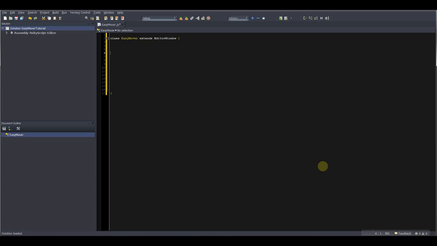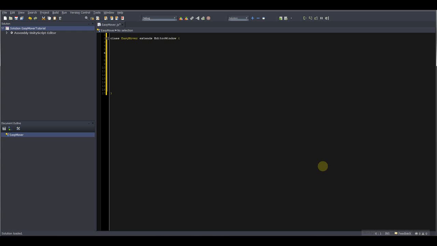All right. So the next thing we're going to do is, since we're here, we don't really need to make any variables right now. Let's just go ahead and see if we can make a window. In order to make the window, you need a few things. You're going to need to tell Unity how you want to display the window, and that's going to be through a menu item. The other things you need are a variable for your window, and then you need to actually show your window.